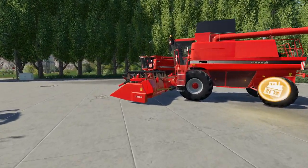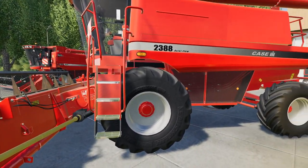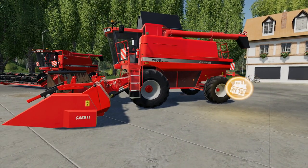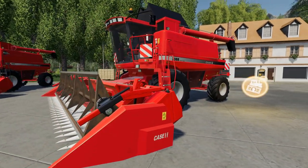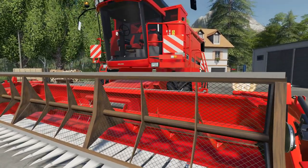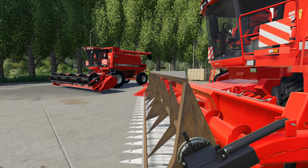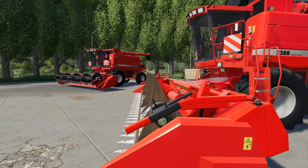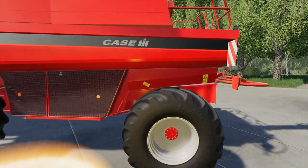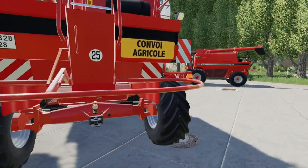We need to check if there are any header trailers for these. We've got a slightly newer 2388 here with the mid-size fixed auger and grain tank. This one has a sunflower header on it. The extension is bought separately, but we can buy the actual header with this type of reel in the shop as standard — and it's slightly wider. Again, nicely detailed.